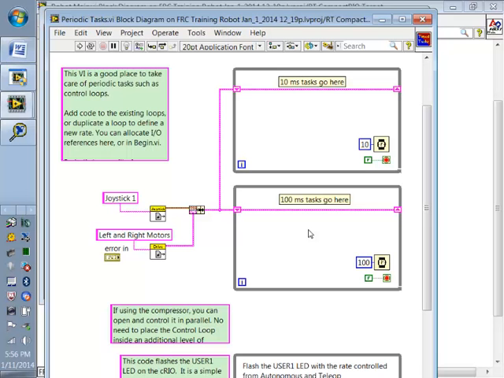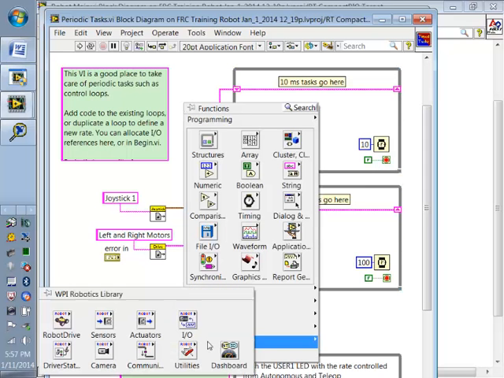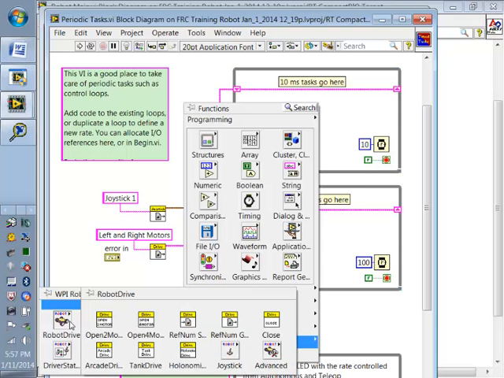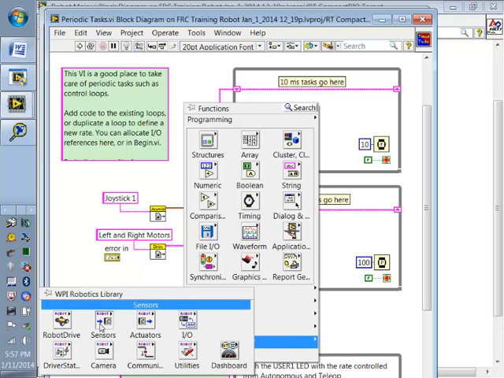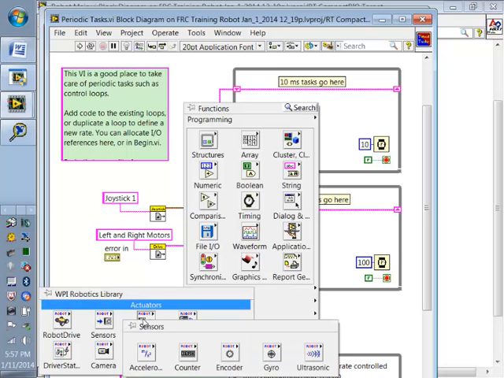You know how to execute a function, how to make a function happen, I should say. Executing a function sounds like you're going to shoot it, but you're not. You know how to make a function happen by hooking wires up to it. You know how to put information into the cell phone tower by going into a hashtag. You know how to get information off of the cell phone tower by getting information out of a hashtag. And all of those functions, you know where they live. They live down here under robot drives, under sensors, under actuators.